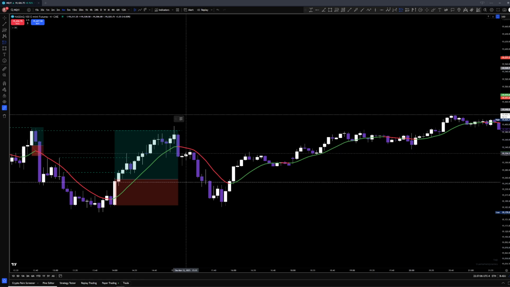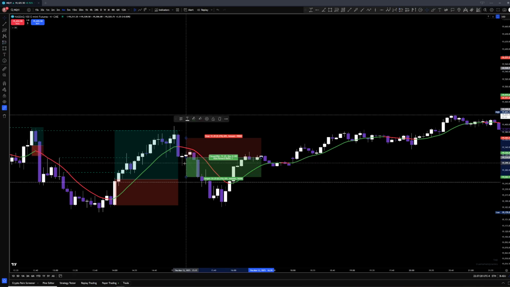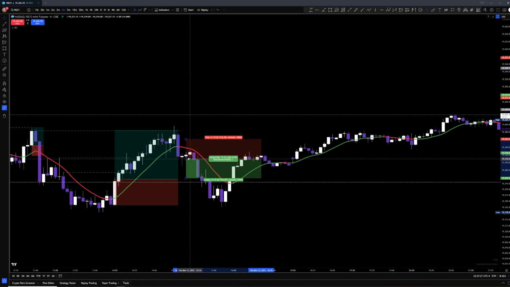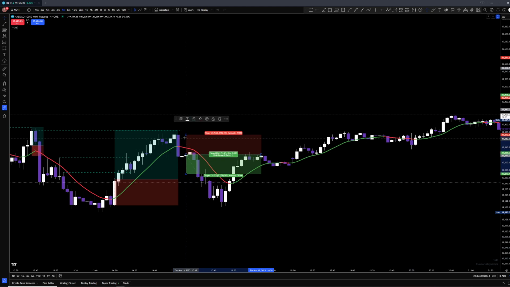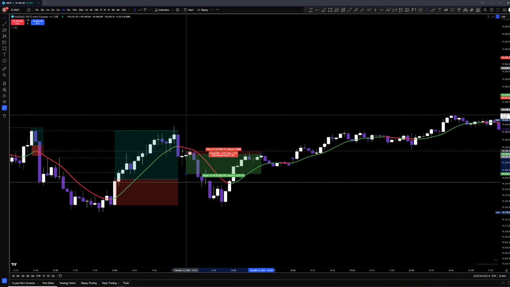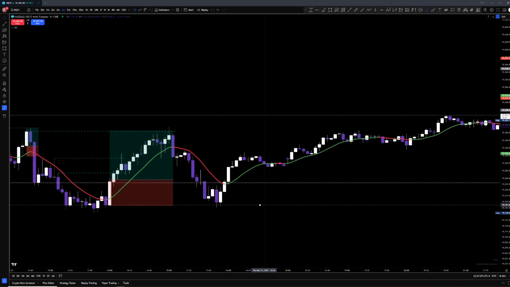I don't like the fact that it would have broken my high, right? This is what I use as my stop loss. So even if price opens and I go like this, but in any case, let's just say price opened and it went down, I don't recall exactly what happened with this candle. Let's just say you did this, so price technically opened right there. If it pushed down already and you were waiting, you got into a little pullback. I mean, what were you going to lose here? 19, 20 ticks? I don't know. It's not really much. This is a bit of an oddball, but they do happen.